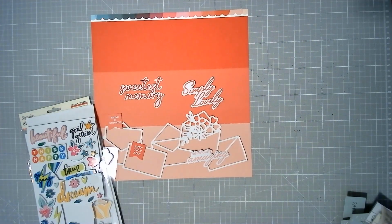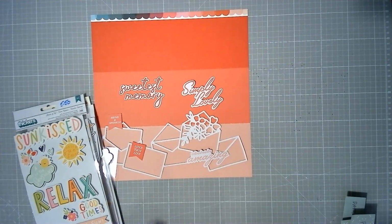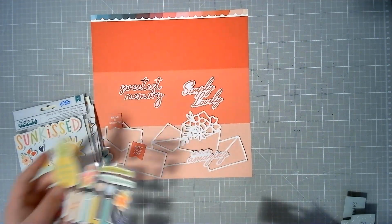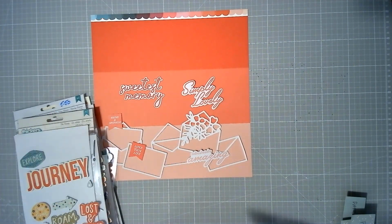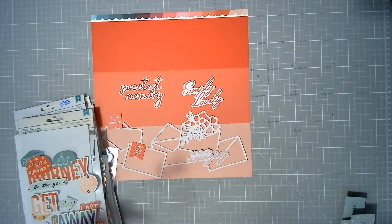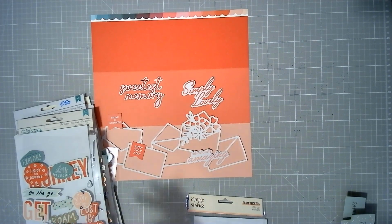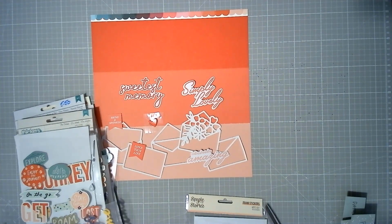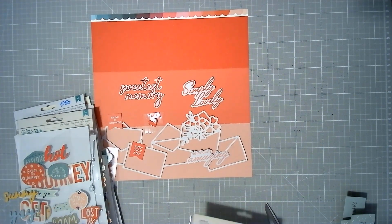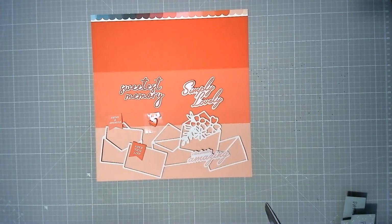I do actually quite like the idea of keeping it fairly monochromatic, with the reds and pinks. I don't do that very often, but I do always love the way it looks. So we've got a foam red heart, might as well put that in. Why not? Okay, so I'm liking the way that's looking, and that is our 10th page kit.